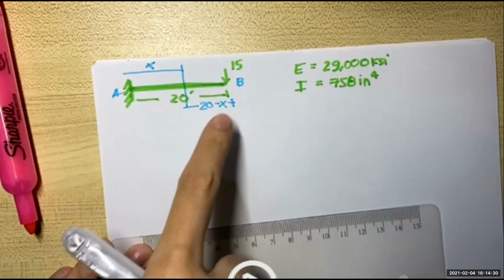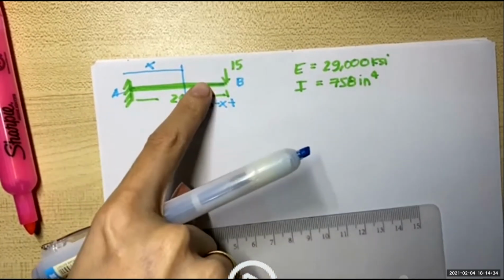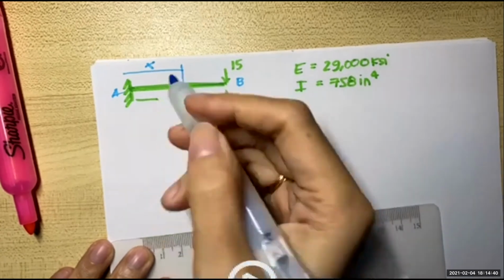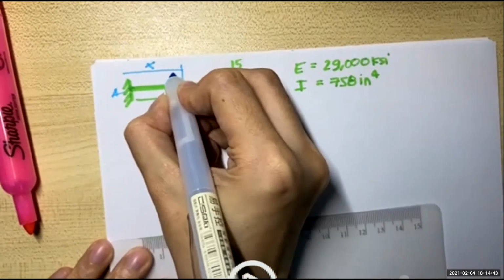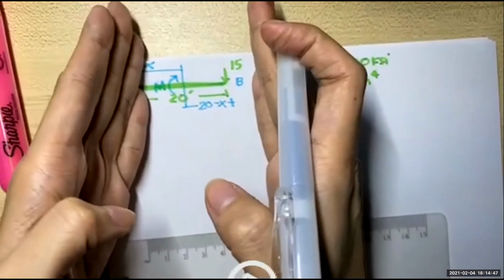So in this example, kunyari gamitin natin yung right side. So instead of drawing this, sige, drawing ko tuloy yung FBD. Pwede din naman na wag nyo nang i-drawing, no? Lagyan nyo na lang dito ng M. Diba, ito lang naman yung itsura niya, basta ito lang yung titingnan nyo.